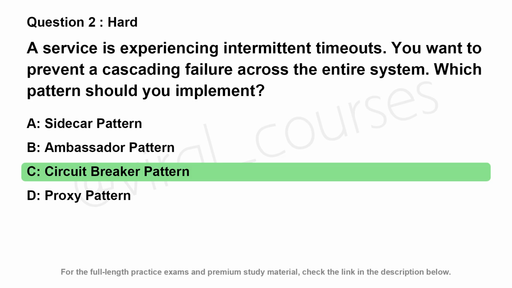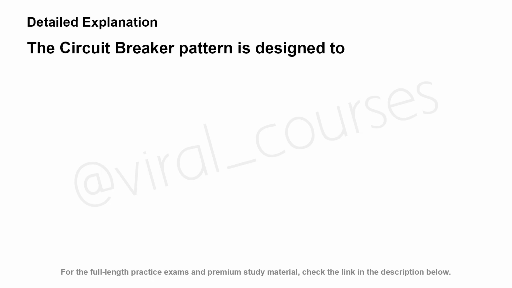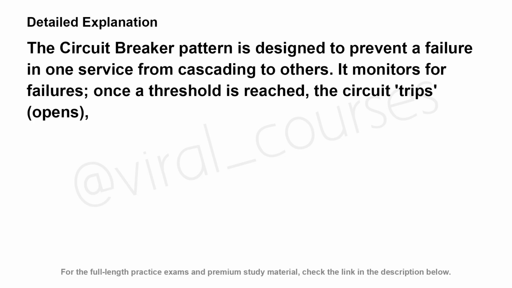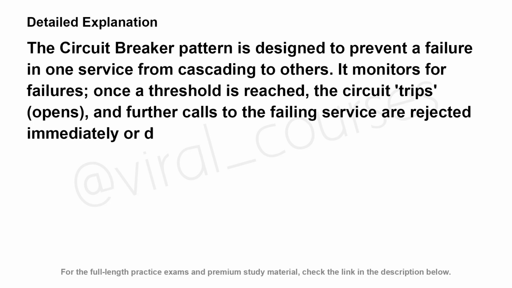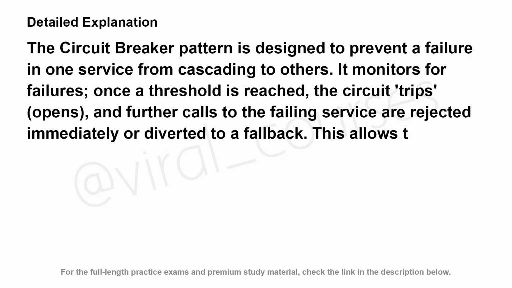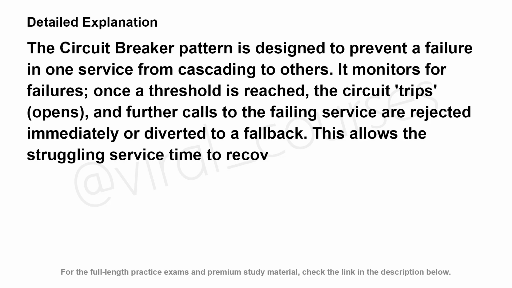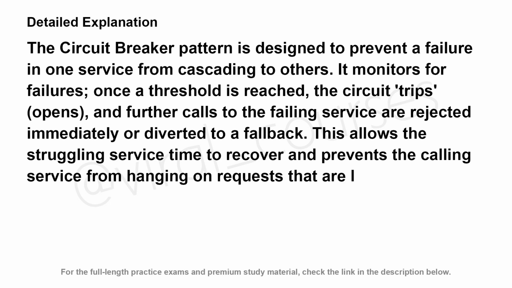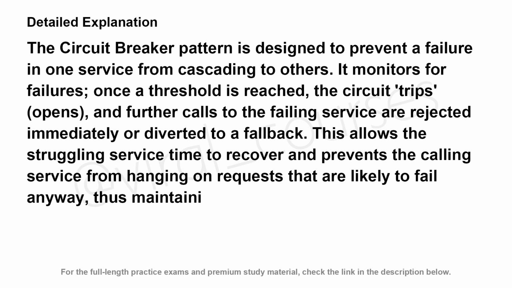The correct answer is C. The circuit breaker pattern is designed to prevent a failure in one service from cascading to others. It monitors for failures. Once a threshold is reached, the circuit trips, opens, and further calls to the failing service are rejected immediately or diverted to a fallback. This allows the struggling service time to recover and prevents the calling service from hanging on requests that are likely to fail anyway, thus maintaining overall system stability.